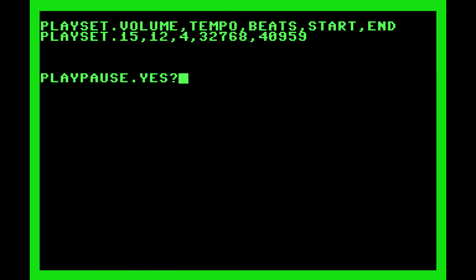Alright, next command in sequence here, we have the play pause command, and the yes is for yes or no. This command has a single parameter and allows you to pause the song that is playing. Set the parameter to 1 to pause your song, and set the parameter to 0 to resume playback. The only thing this command actually does is restore the key scan pointer to its default value during the pause. If you have any notes playing that are paused during the sustain part of the cycle, you might want to temporarily reduce the volume during a pause. Otherwise, you might find the constant tone or tones annoying.